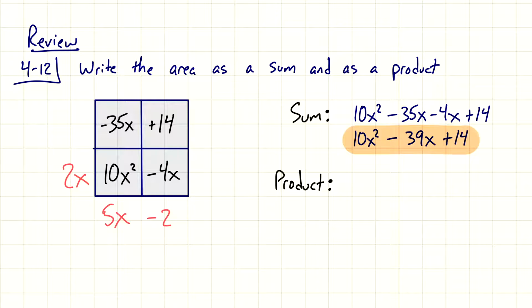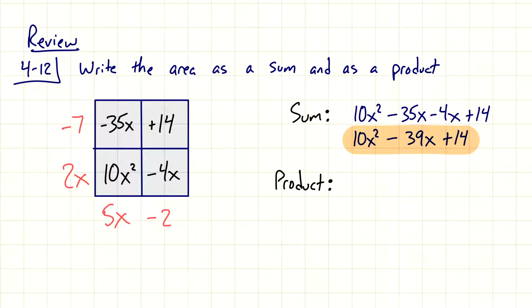Since this is a negative, I'm going to pull out the negative as well. And that would make this other term negative 7. So negative 7 times negative 2 gives us a positive 14. Make sure to double check these. Negative 7 times 5x gives you negative 35x. If you do it too quickly and don't check, you might make some small mistakes. You might accidentally put a plus. That happens a lot, so keep a lookout for that.